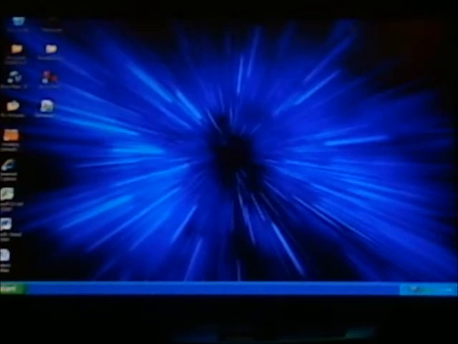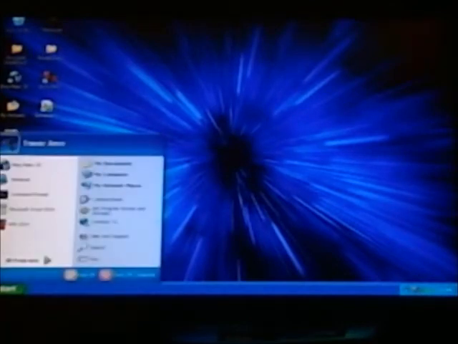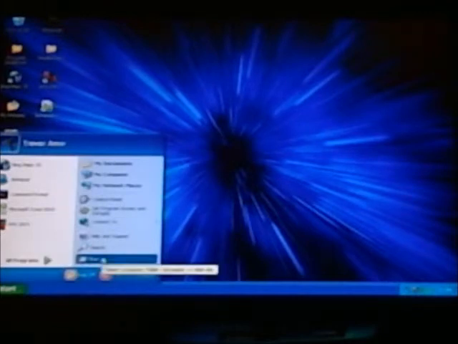Now that you've port forwarded, you need to go to the start menu, and on Windows Vista and 7 it's the search bar at the bottom. Type in CMD. If you're running XP, go to run, type in CMD, and click OK.